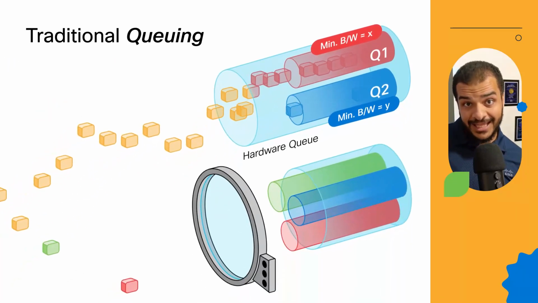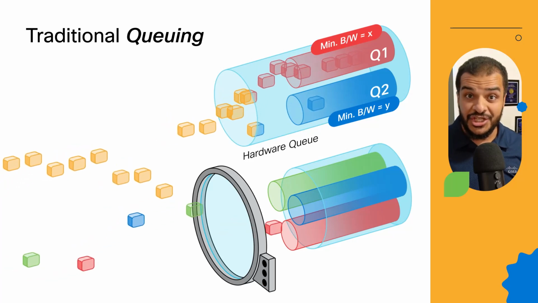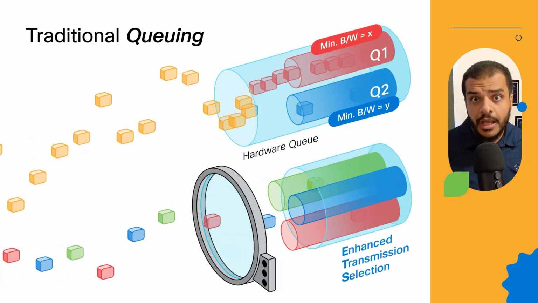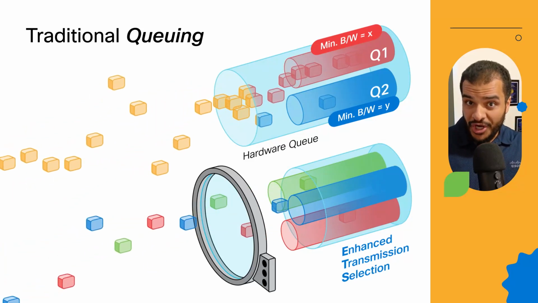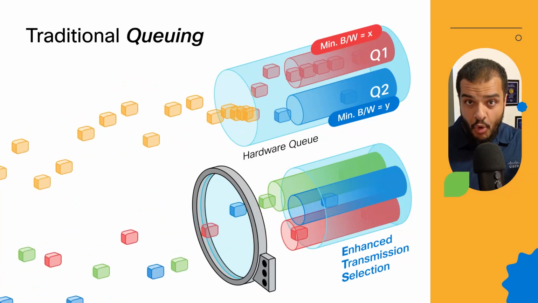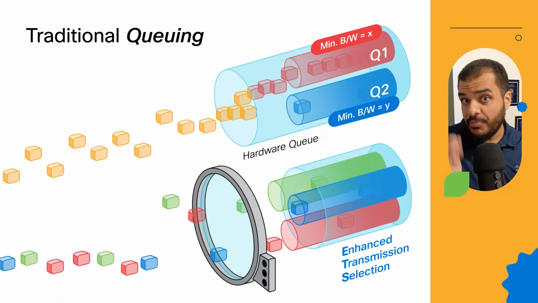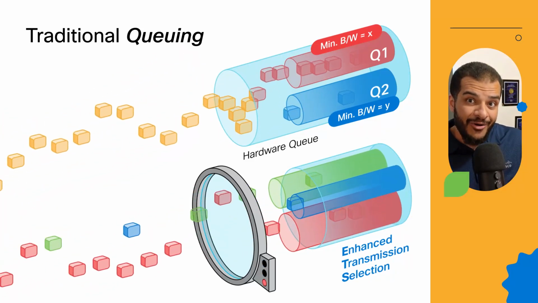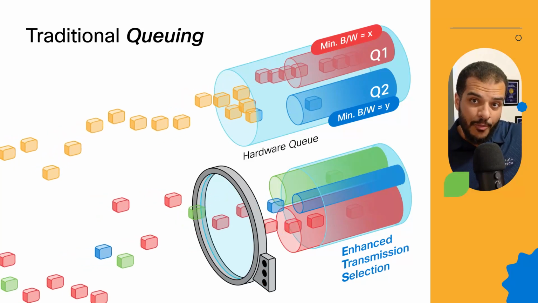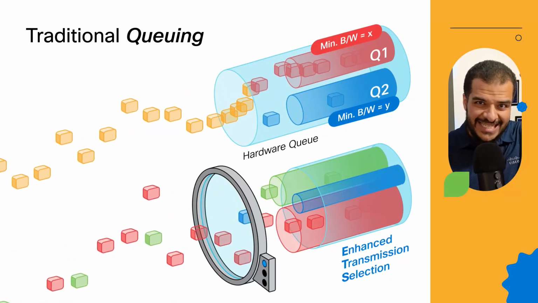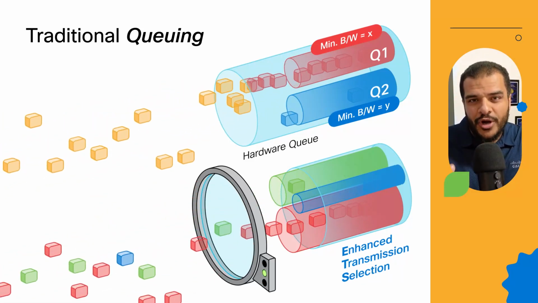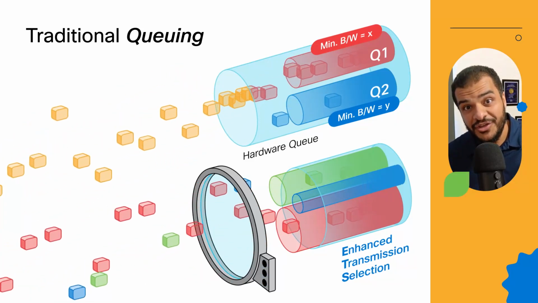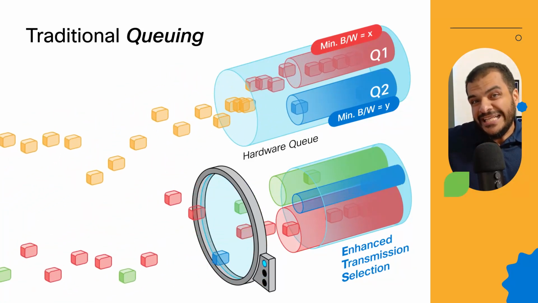Look at the intelligent quality of service or the intelligent queuing mechanism, which is ETS, Enhanced Transmission Selection. It's going to give you that ability. Well, if one queue needs more attention, supposedly a high performance computing or AI workload, it still can borrow and it still can have some more bandwidth. It's some kind of elasticity when it needs more attention. That's going to be given to that specific queue if the other queues were not so needy.